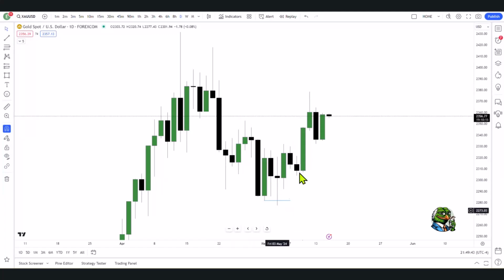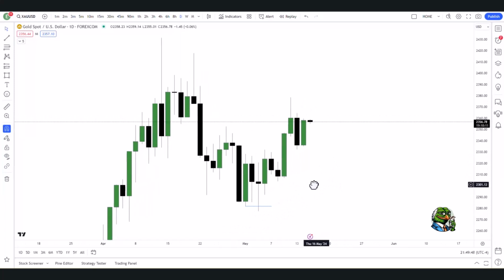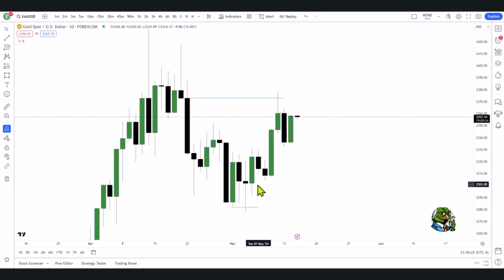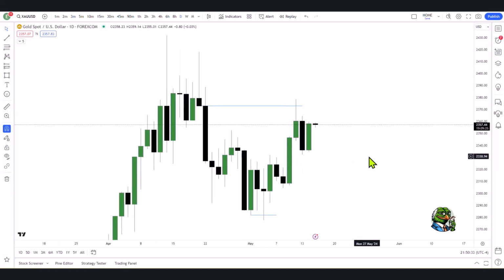So now the market's turning around. We're clearly going higher. We have now come into a level of inefficiency that has now been balanced. After taking liquidity down here earlier this month, the market has moved up to rebalance. So that objective has been met. Now, I then look for potential support areas, and I don't use the typical support and resistance concepts. I look for down candles that the market is showing to support a move higher.